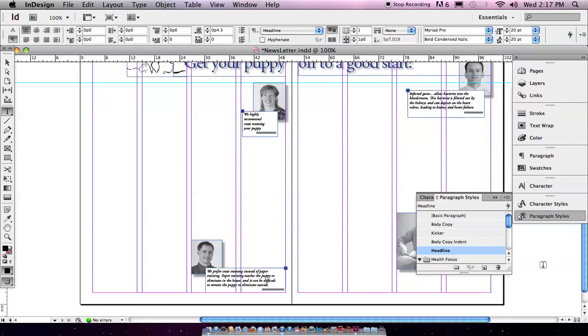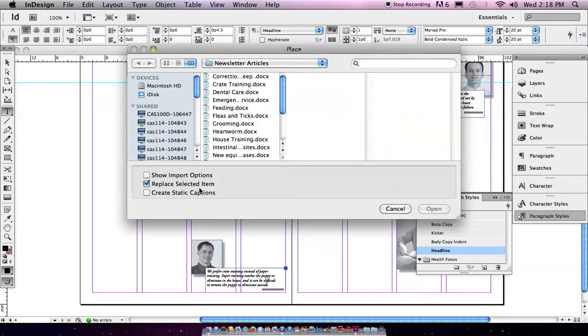You can see the headline style is different. Mine's the same. Yours is good, right? And I see Jeremy, yours is also good. I just don't have that bottom article. But for the rest of us, our headline style isn't really working well. So go to page 2 and place the article. Use Command D, place the article fitting.